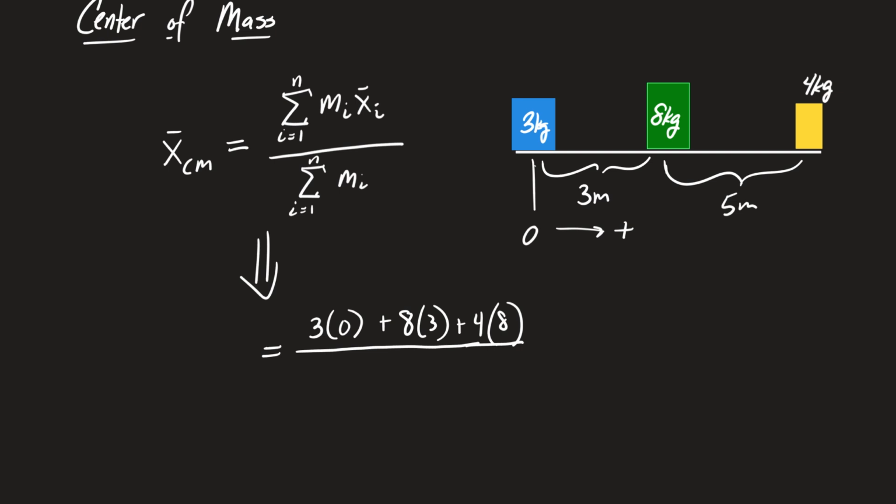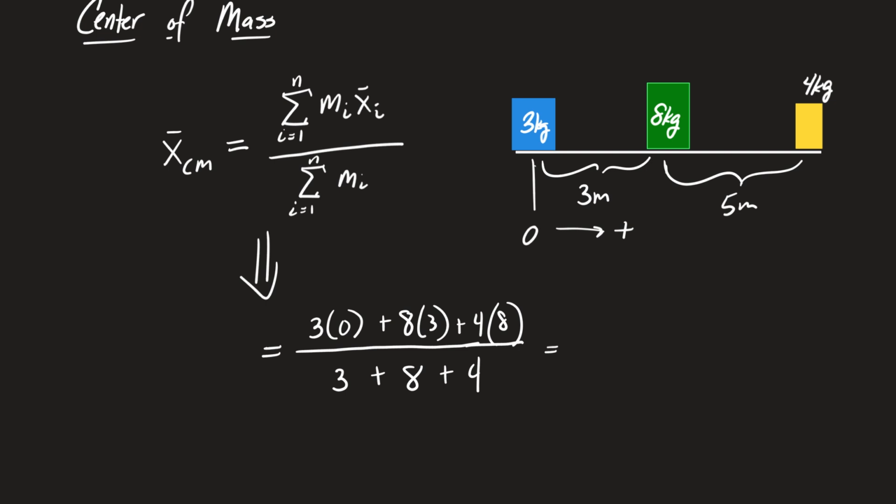What's the mass of the first box? What's the mass of the next box? What's the mass of the last box? Excellent. This isn't tough, right? Well, I mean, it can be tough. Like if you find the center of mass between the Earth and Moon, you're going to use those big numbers, and that's going to be a hard one. This one, not so much.